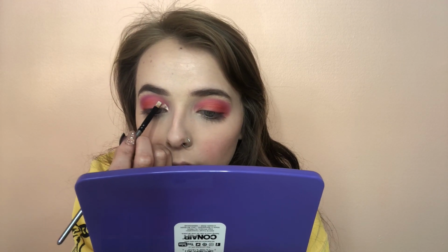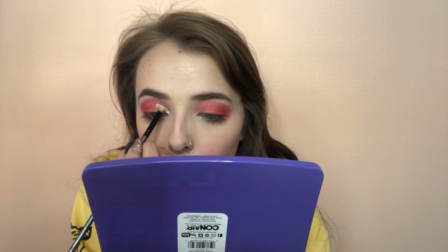So now I'm going to move on and do my cut crease. I'm just gonna get a really nice thin layer of concealer, and I'm using a flat brush. So I'm just getting a little bit of concealer on my flat brush. I'm just gonna start right at my corner by just ever so lightly tapping my brush right where I'm gonna want my shape.